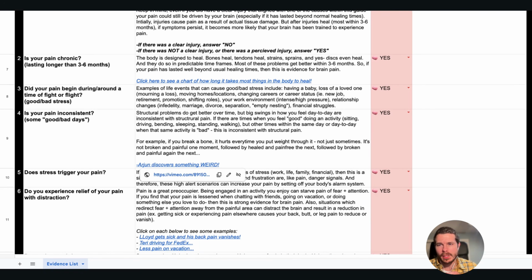Answer accordingly. Is your pain inconsistent, right? So if you break a bone, it hurts every time you put weight on it. Some days it doesn't decide to not hurt, and other times it decides that it does want to hurt. If sometimes you can walk and you're okay, and other times you can't, well, your spinal stenosis isn't sometimes there and sometimes not. It's there in the morning, it's there in the night, it's there on Monday, it's there on Tuesday. So is your pain inconsistent? Is it the same and consistent day to day, or does it vary considerably? If it's inconsistent, say yes.